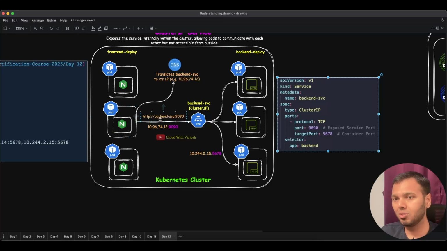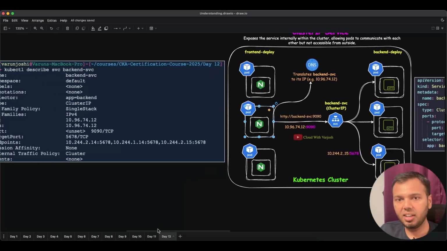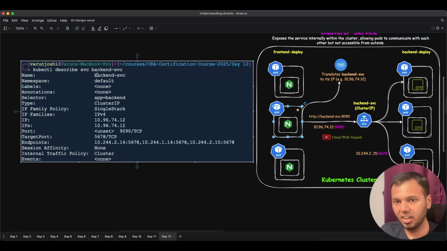Now your pod does not know the IP address that is for this DNS name. It will send the request first to the core DNS. Core DNS will resolve the name to an IP address. In case the name is cached in this second pod, then the request won't be sent to the core DNS, like how DNS functions. Once this pod knows the IP address, then the request will be sent to, let's say, 10.96.74.12. Why this IP? Because if I run a describe on my service that I just created, I come to know that the cluster IP assigned, which is dynamically assigned by Kubernetes, is 10.96.74.12, and this request will be sent to this service.